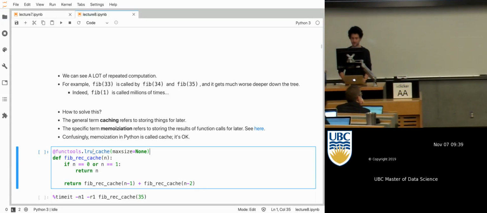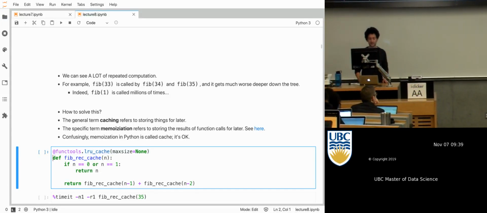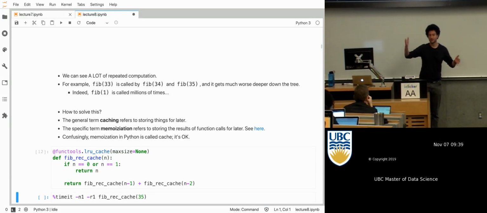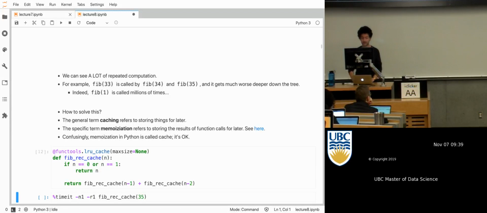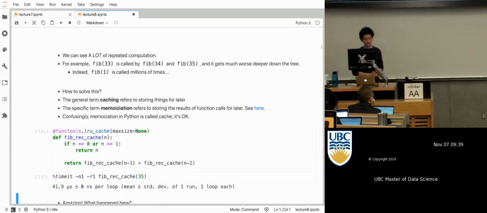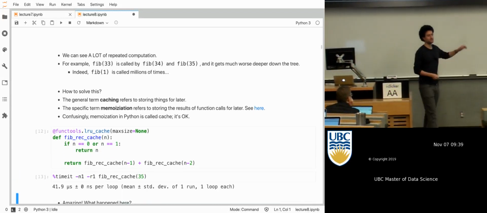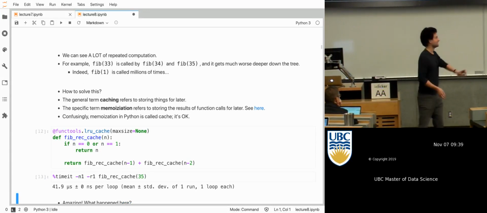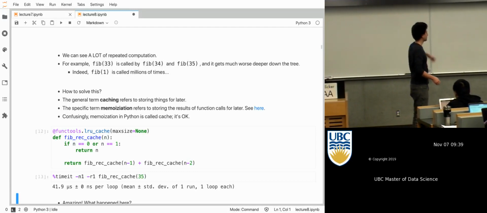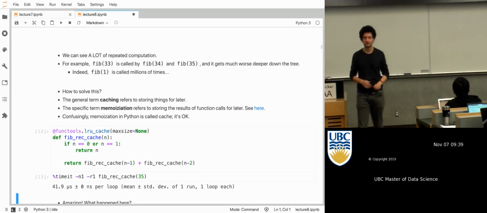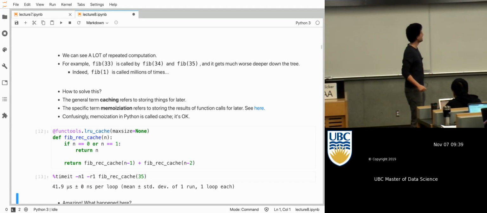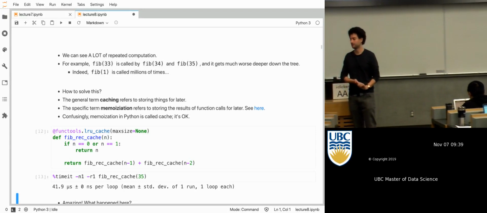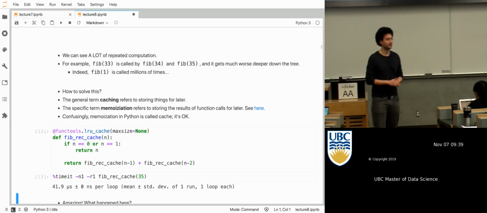So don't worry about the syntax because you haven't seen this before. But the idea is just remember what you did. And if you call the function with the exact same arguments again, just look it up first. And so what we see here is that now it's back in the microseconds and maybe even around the same speed as what we had before, instead of taking whatever it was, 100,000 times longer. So this is still the recursive implementation, but we just added that one line at the top, and it's just saying, remember what you did and don't recompute things. And now it behaves kind of reasonably.